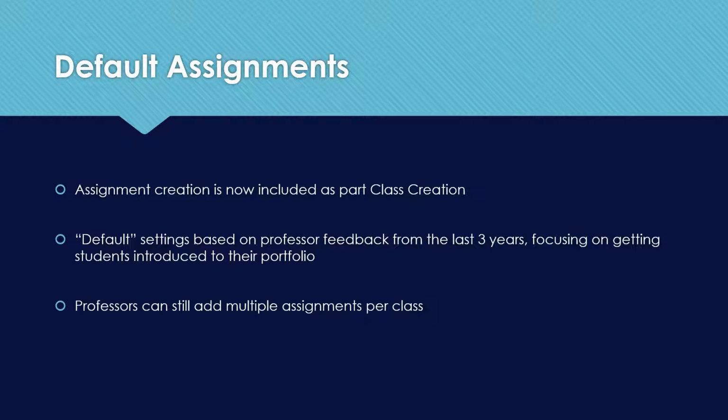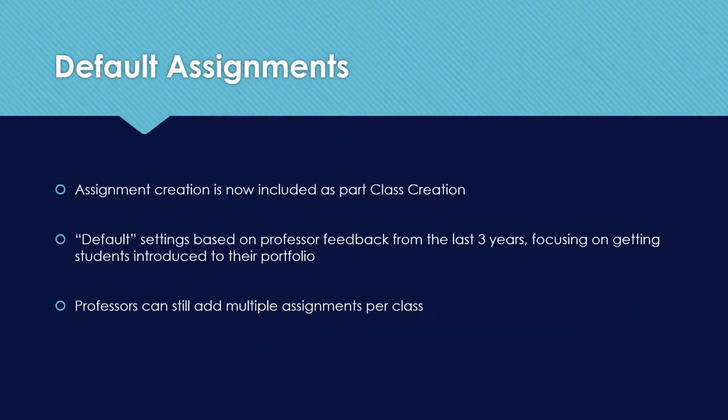We also are adding in a default assignment, and the default assignment includes things like watching tutorial videos and reading some of the basic articles that the vast majority of professors have been using in the past. So this is to make it a little bit faster and easier for you to get started. Now, you still can use multiple assignments in your class. One of the most common ways professors use assignments is that they'll require students, for example, to make 5 trades each week. And you can still do that. You can still go back and add more assignments to your class later.